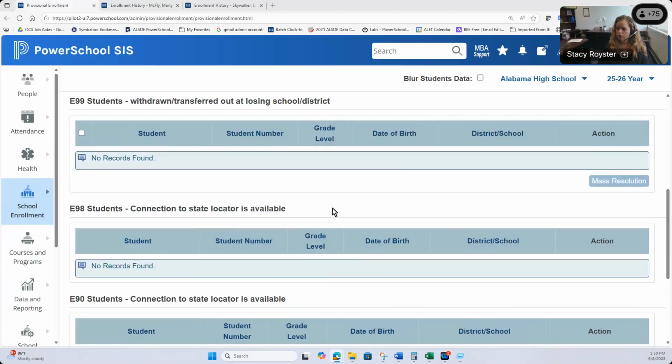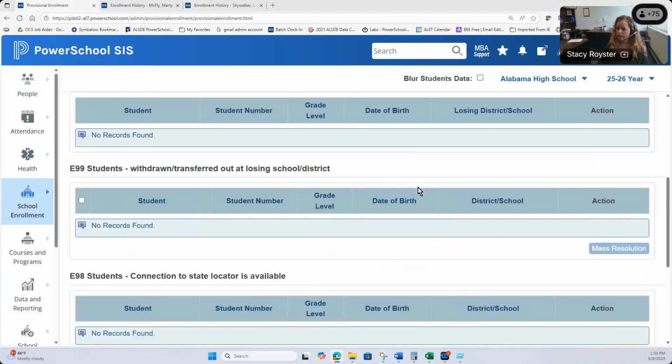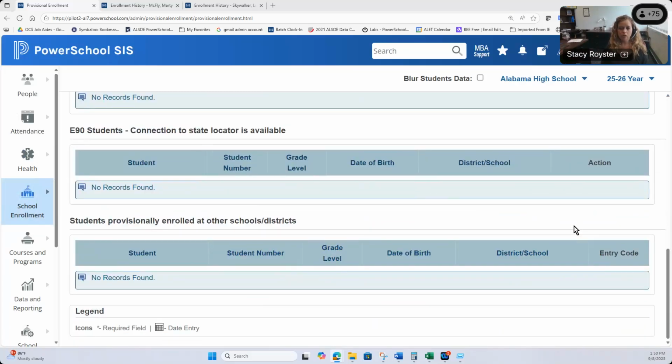And very similar to what we saw when they landed up here in E99, there are going to be these resolve buttons. You're going to click that resolve button. It's going to run it through the state locator just like we did on those others. And one or two things are going to happen. It's going to find that kid, you're going to match them, and you're going to move them through. Or it's going to say, hey, this student was with you at some point in time, go find the inactive record and do a re-enroll in school. And you have to do what we did at the very beginning with the Smith student that we had. So those are going to be your instances.